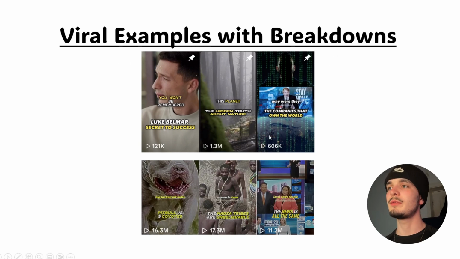So these are some more of my videos. I've just thrown this one up again because it's got a lot of views. Now this one, 121k. I wouldn't say it's necessarily viral, but it still has a lot of views. As you can see, what I could improve on this is why I added this one in, because I could have improved this text. I think the hook was good. Definitely secret to success. Keyword being secret and possibly success, because that is kind of a keyword for people.